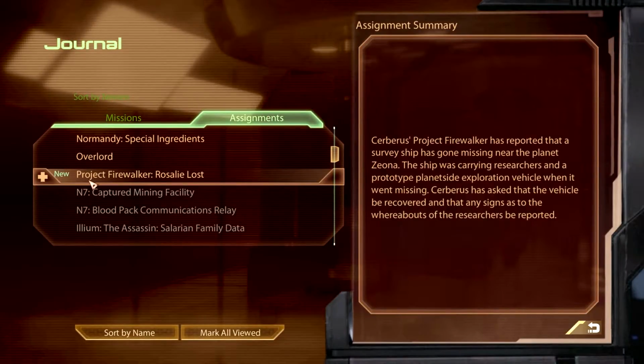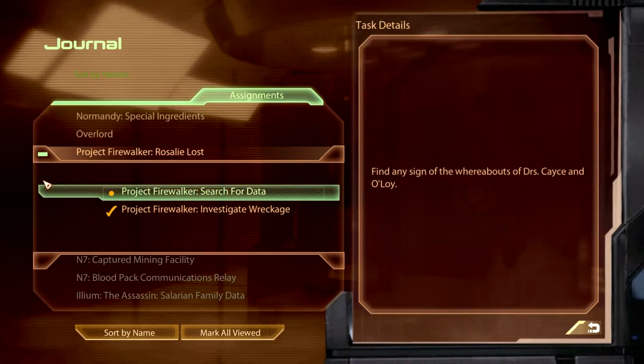Project Firewalker, Rosalie lost. Cerberus's Project Firewalker has reported that a survey ship has gone missing near the planet Ziona. The ship was carrying researchers in a prototype planet-side exploration vehicle when it went missing. Cerberus has asked that the vehicle be recovered and that any signs as to the whereabouts of the researchers be reported. Find any signs of the whereabouts of Doctors Case and Aloy.